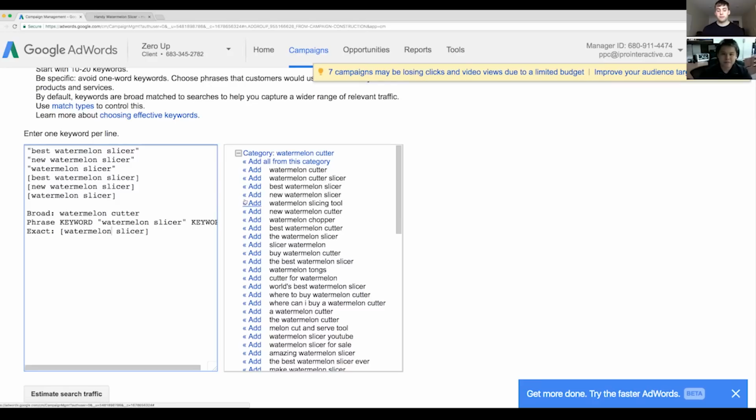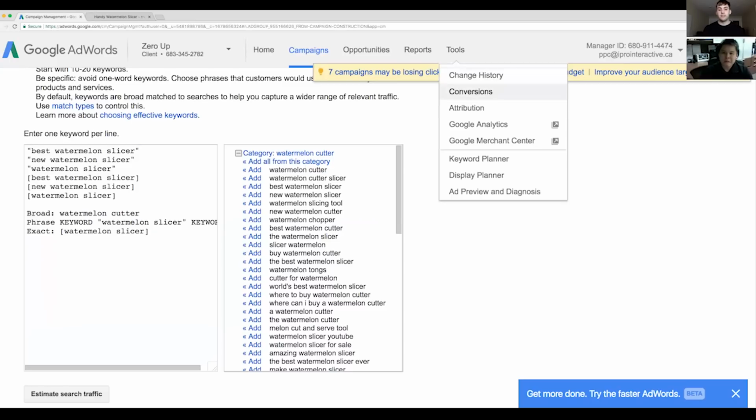Cool. Yeah, that makes perfect sense. Now, I know people are going to ask as well, Fred, where exactly or how do I track the conversions for these campaigns? I know that's a whole different monster in itself, but if you can just briefly touch on it. I know it's in tools, conversions, yada, yada, but a lot of people don't really know where that is. So if you can just quickly show exactly the conversion.